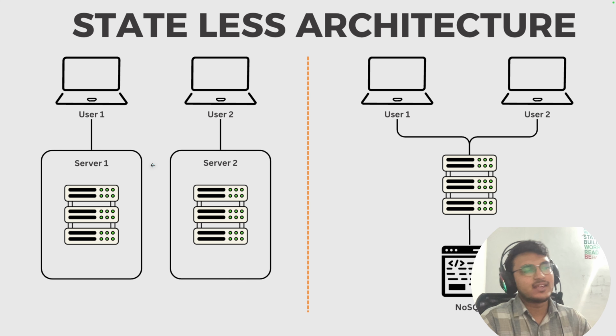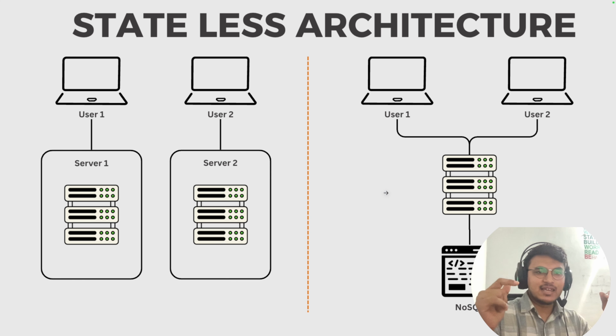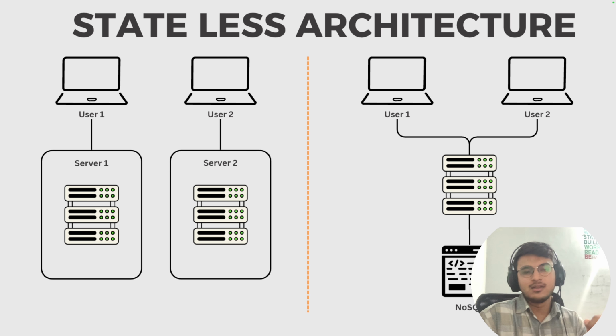I have created a diagram where you can see on the left hand side we have stateful architecture, and here we have stateless architecture. When it comes to scaling the web tier horizontally, one of the most important steps is to move the state out of the web servers. State means something like user session data. Instead of storing the data inside a web server, we keep it in persistent storage, such as a relational database, NoSQL database, or an in-memory store like Redis or Memcache. This design is called stateless web tier.